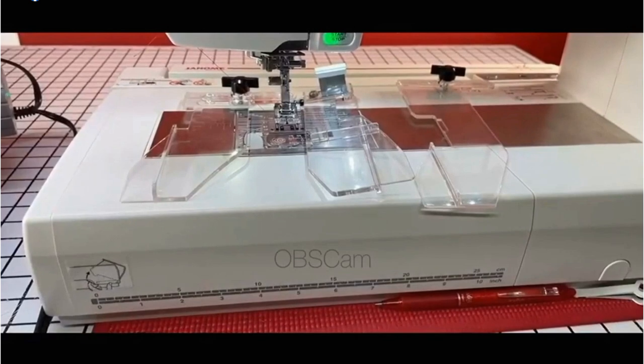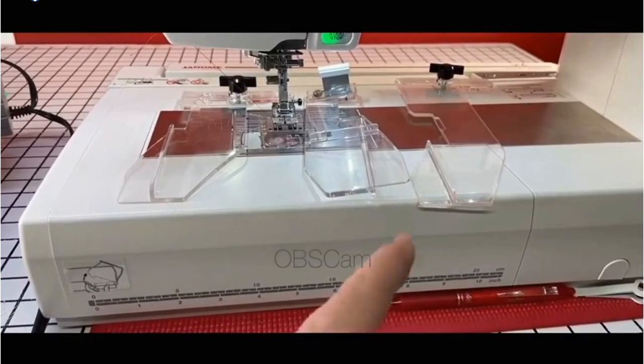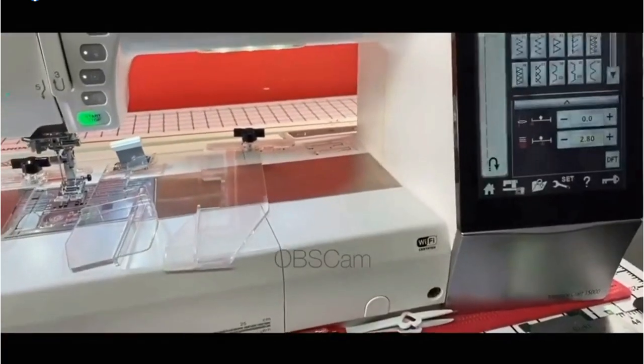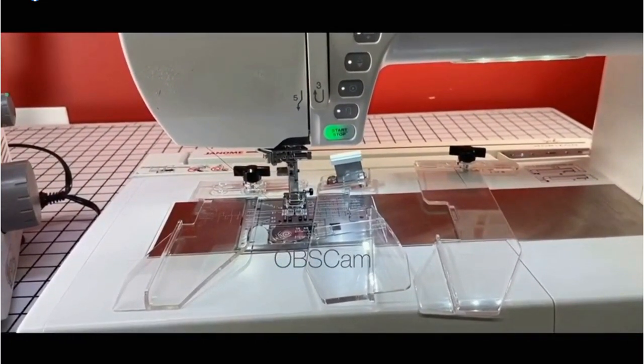Do you recognize this? Did you use it when you bought the machine? It's not for every model, but I hope it's still not in the box, because I hear sometimes 'oh I saw this, I didn't know what it was.' In the box you also have an instruction book that you can open sometimes! So this is not for every machine. Today I'm using the Memory Craft — it's an embroidery and sewing machine.